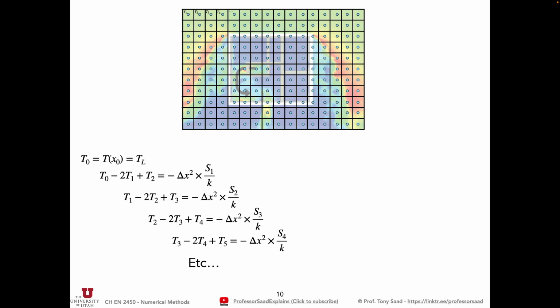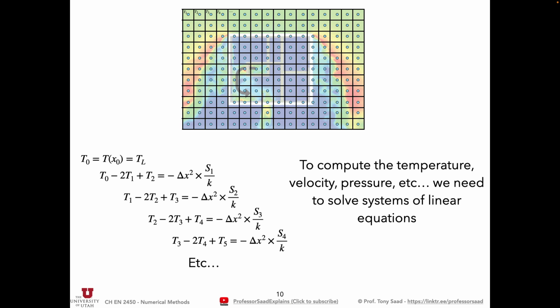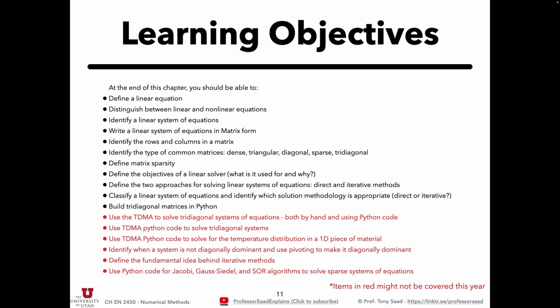You solve them all together and you march in time. So you start from 9 o'clock and go all the way to 9:30. In each one of those steps as you go along, you have to solve the same system of equations over and over again. So this is very relevant. In this chapter, I will teach you about this. We will actually solve a heat transfer problem in 1 dimension that has these equations in it, and we'll see how we can build a linear system of equations from those. I'll cover the learning objectives and a little bit from the beginning, and then I'll let you go.